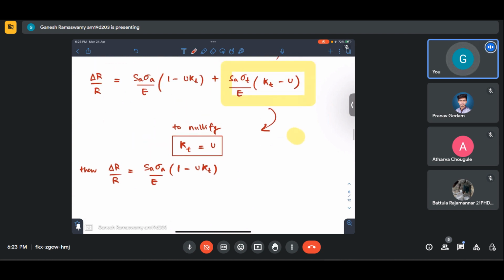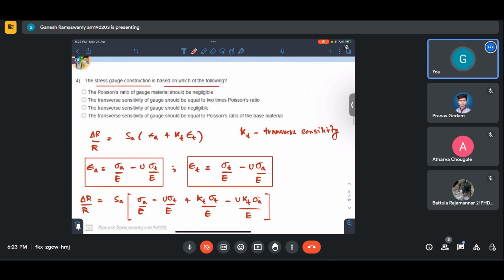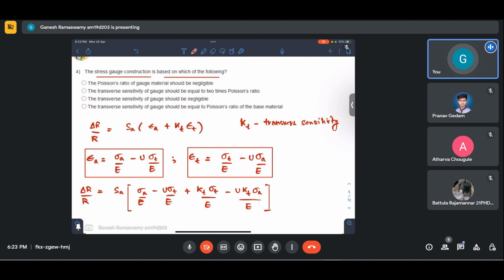So for this to function as a stress gauge, we need to keep the transfer sensitivity factor. The transfer sensitivity of the gauge should be kept equal to the Poisson's ratio of the base material. So that is how our stress gauges are constructed. So I hope that is clear.